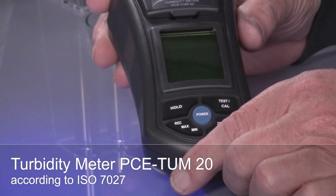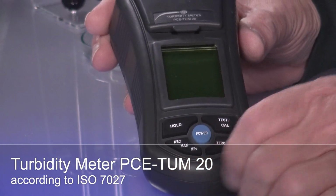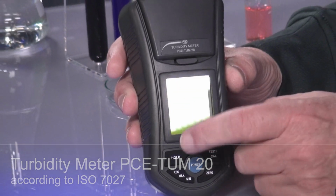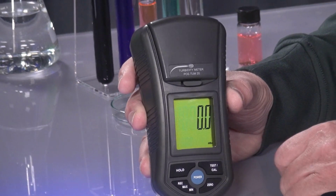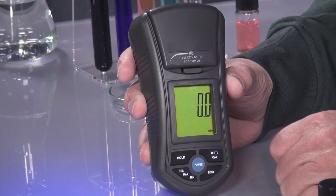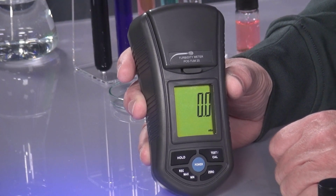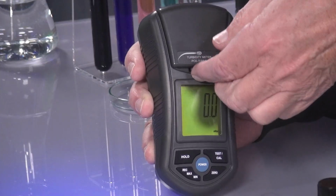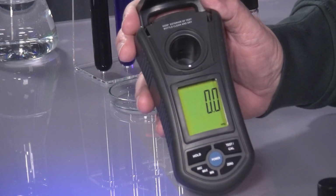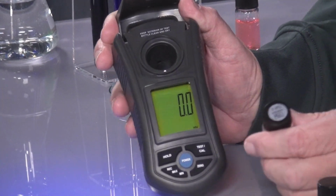I have here a measuring device from PCE, the TUM20. That is a TUM20, so you can see it better. I'll turn it on. You can see the cloudiness of fluids precisely measured, but first you have to adjust it, basically calibrate it. Here at the top is an opening, and delivered with it there are two fluids.